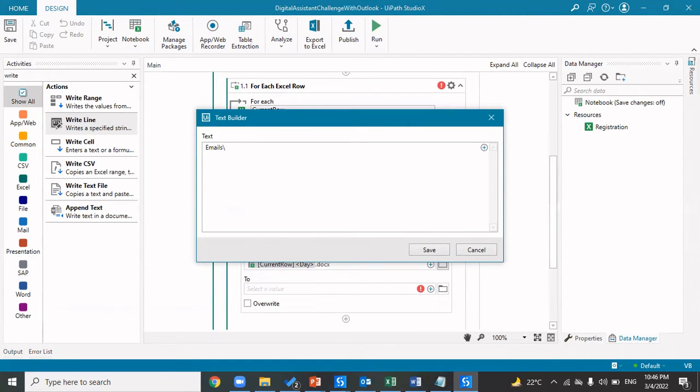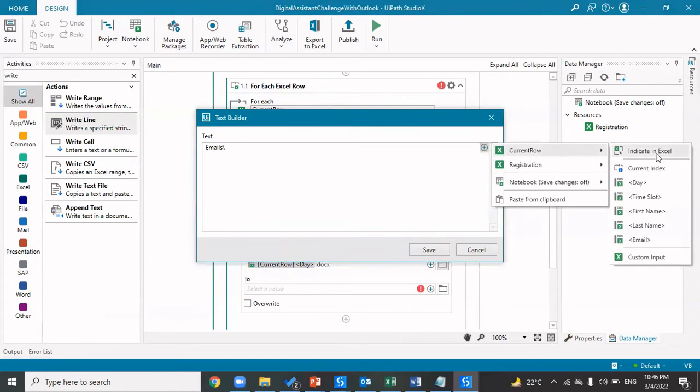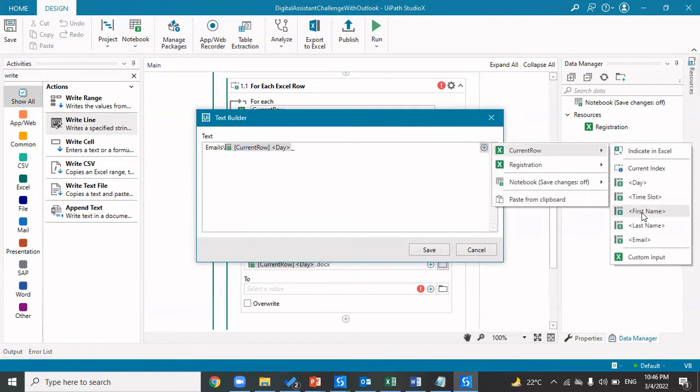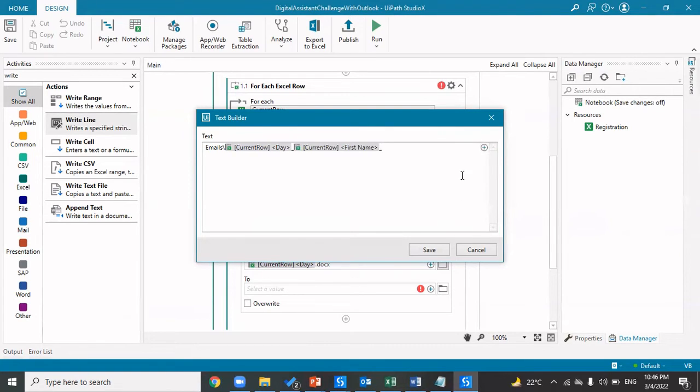Now, inside the email folder, I want to have my Monday thing written, which is my day. Underscore the first name, which is current row, and then I want the first name. Underscore, then I want the last name. So here I go with the last name. And last but not the least, I want to have a .docx appended.